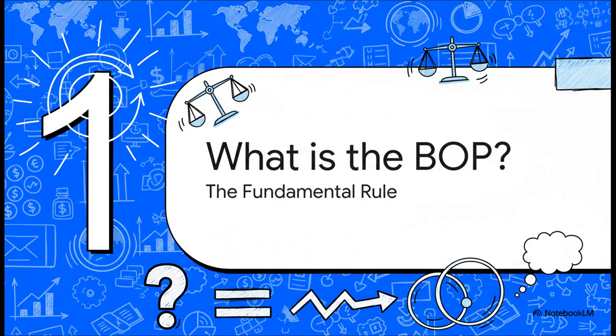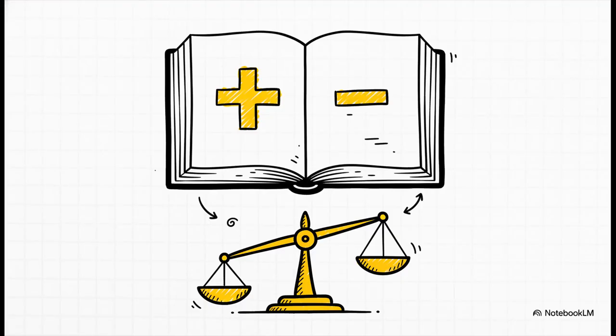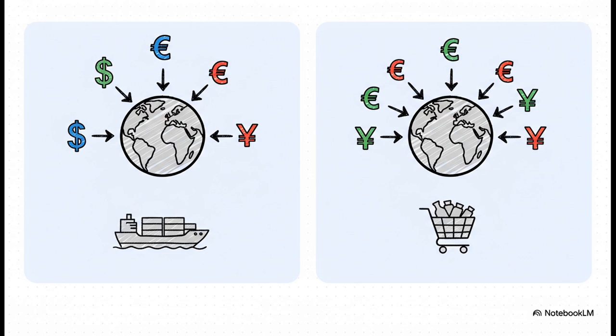To really get the BOP, you have to understand its one single, most fundamental rule. Just like in business accounting, the balance of payments has a golden rule. It always has to balance. That's the key. By definition, for every single transaction that goes on the books, there has to be an equal and opposite entry to match it. And this slide really breaks it down to its simplest parts. Every single international transaction boils down to one of two things. A credit means money is flowing into the country, like when we export something. And a debit means money is flowing out, like when we import goods from somewhere else. Simple as that. Money in, money out.